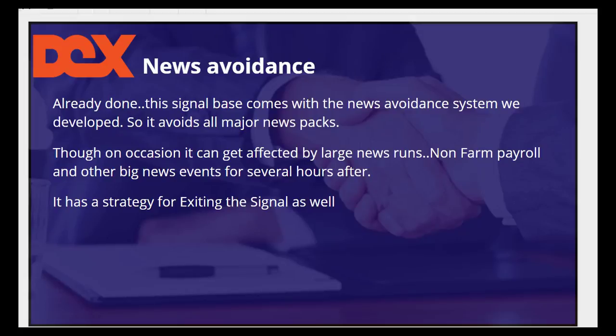Now, what about news avoidance? We're always saying that we should avoid the news. Well, the SR Max signal itself already comes with a signal-based news avoidance system. And this is really important because we developed this news avoidance process to put on our NA intraday, which stands for news avoidance, but we're also applying it to the SR Max. So it avoids the major news impacts that happen on investing.com and Forex Factory. Though on occasion it can get affected by large news runs, non-farm payrolls, and other big events, so for several hours afterwards, you've got to pay attention. But guess what? This strategy and process also has an exit process that we'll show you as well.